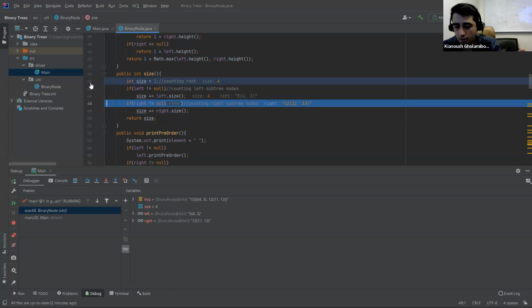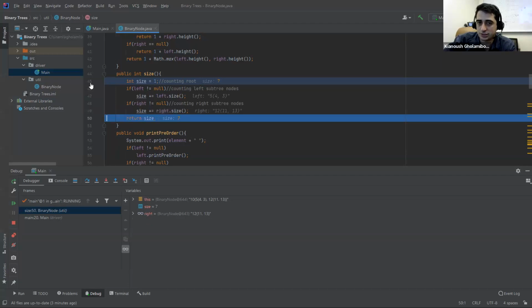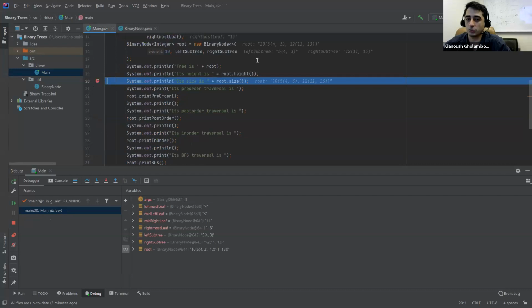I just want to jump over this one because it gets boring, because it's going to be the symmetric situation in the right subtree. You're going to have, again, 3 nodes there. So I don't want to do this again. Size is going to be increased by right.size, which is 3. So currently size is 4. 4 plus 3 is 7. So eventually you're going to return 7. Right? So that's how the size works. I did this just for you to see.